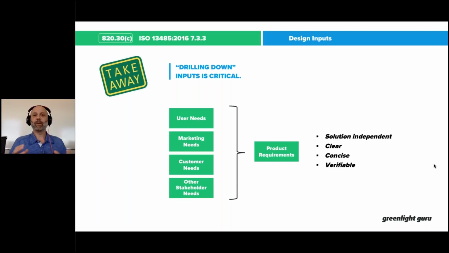And so getting a firm, clear understanding of these user needs is really instrumental in helping you to define those product requirements. And with product requirements, a couple of things are really, really important. They need to be clear. They need to be complete. They need to be objective. You need to put them in a way that you can verify them. And I want to focus on that verification piece. And I'm going to talk a lot more about verification here in a bit. But now, when you're defining your design input and your product requirements, understanding how you are going to verify that downstream is really, really important because I've worked on projects where I didn't think about verification when I was defining my design inputs.